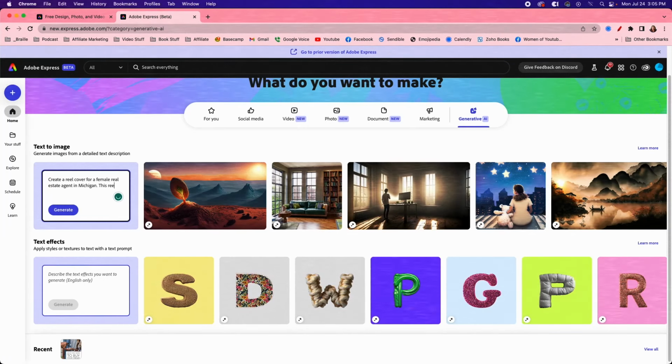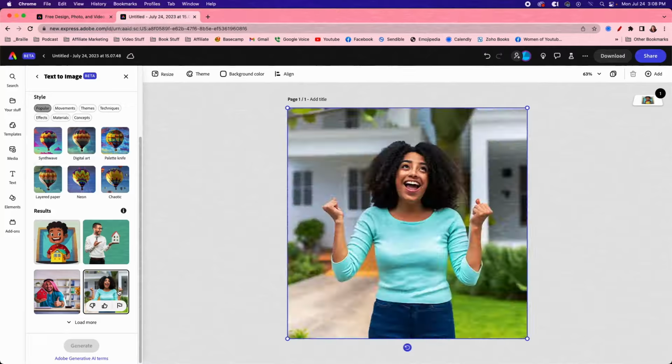Now, when we're talking about faceless videos, the best tool I have found to help make this really easy for us is going to be Adobe Express, which I will be showing you how to use a little bit later when it comes to their existing templates that they have in place, as well as generative AI and so much more. I promise it's going to be the best, easiest, quickest way for you to make literal faceless reels in minutes.